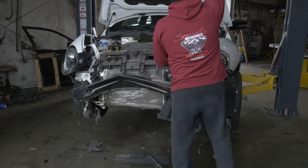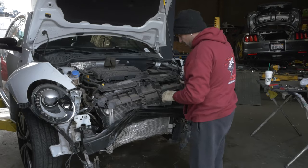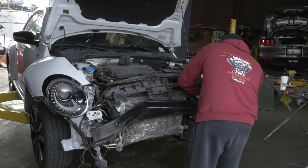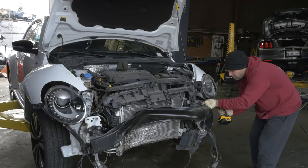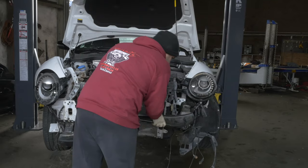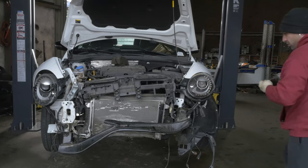Oh boy. Okay, there's some T30s on the side, T25s. It's got, what? Horns. Yeah, I see the horns. There's some weird looking brackets on those horns. Weird looking screws on the horns.